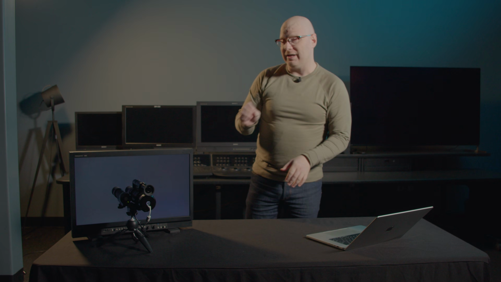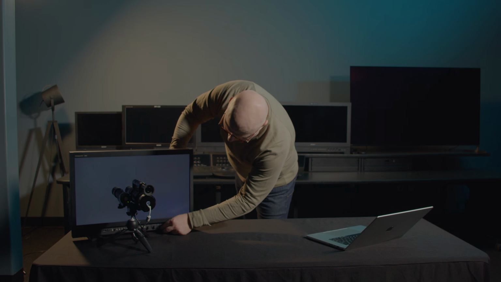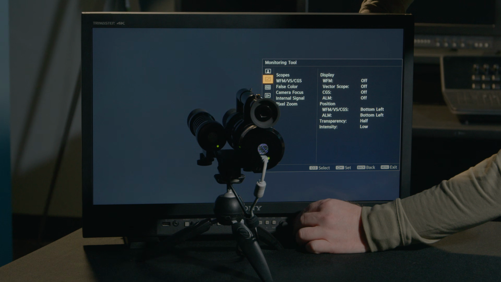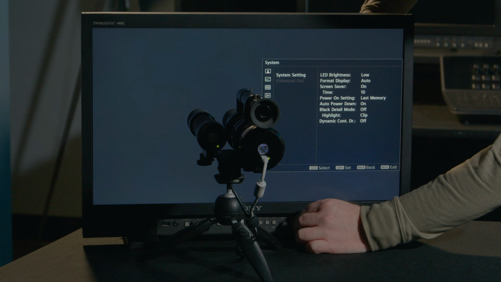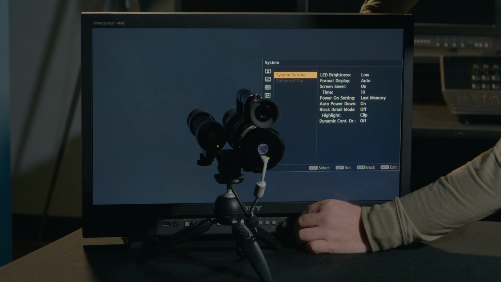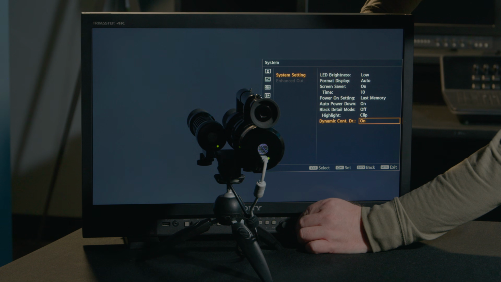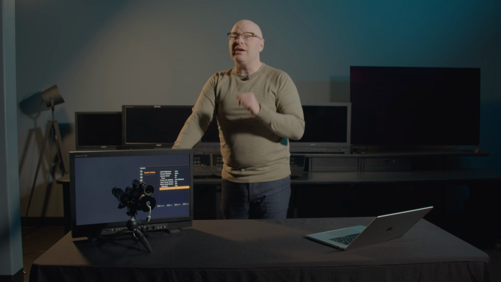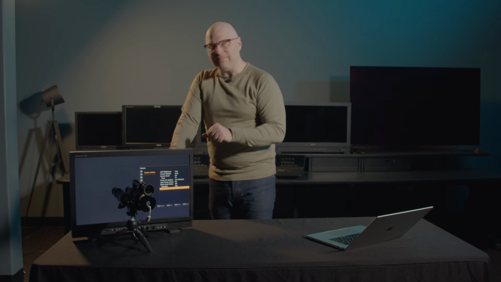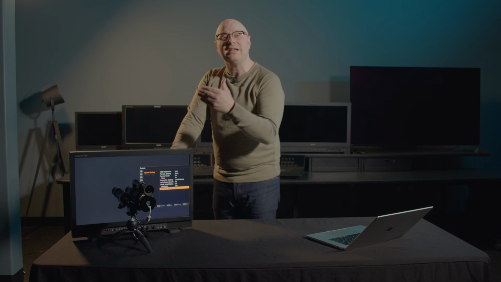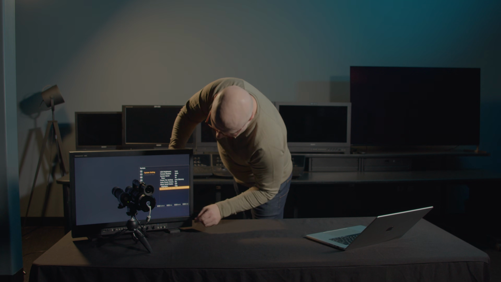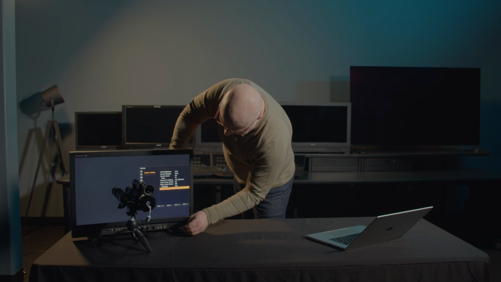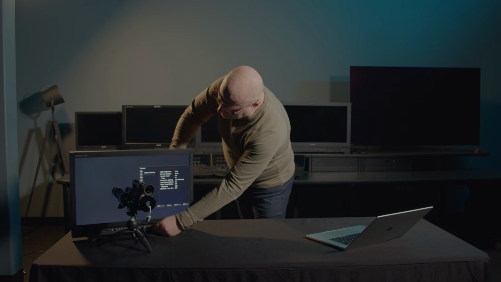Now there's a couple more things. The Sony PVM-X2400 is an LCD panel. As such, we can come back into the menu, come down to the settings icon, the gear icon, select it, and if we want to, we can turn this dynamic control on. This is going to improve the contrast of the panel, but it may limit the max luminance of HDR. So be careful when you use it, but if you are looking to achieve more contrast, the dynamic control is going to help you do just that. For now, I'm going to turn this back off.